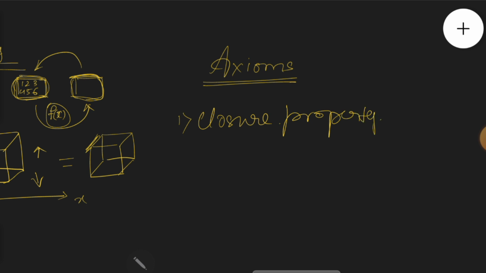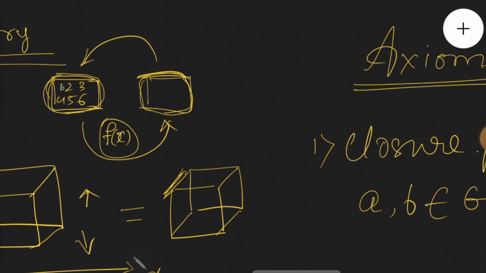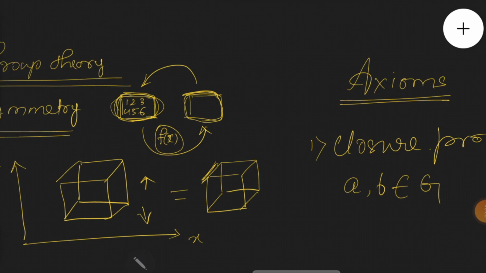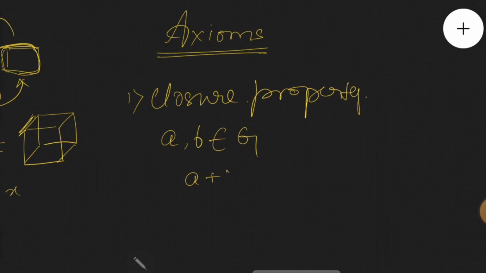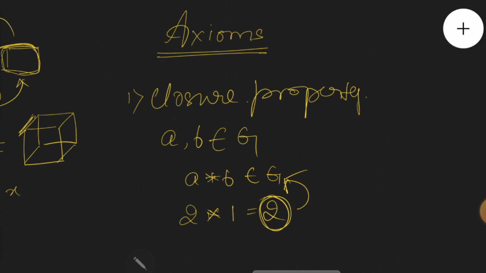What we mean by closure property is that if you have a, b elements that belong to a group G, which is to say that you have 1 and 2 numbers here which belong to this whole group of 1 2 3 4 5 6. So a, b belongs to G, like 1, 2 belongs to this group. This group we can name as G. So if you perform a function like a star b, that also will belong to G. This star can be addition, multiplication, whatever you want it to be. So if it is 2 into 1, it will be 2, and this 2 belongs to G. So this is the basic idea of closure property.